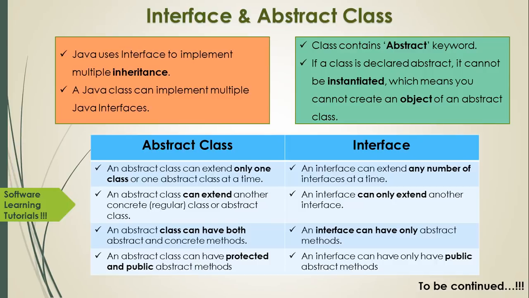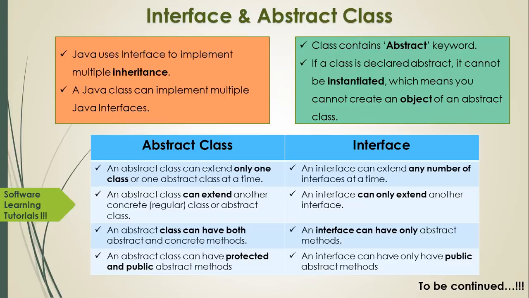Okay, the next definition is about the abstract class. If any class has the keyword abstract, we would say that is an abstract class in the Java program, right? If the class is declared as abstract, it cannot be instantiated, which means you cannot create an object of that particular abstract class. This is the key thing you need to make sure of when you talk about the abstract class. If someone asks, are you able to create the object of the abstract class, then simply no, you cannot.